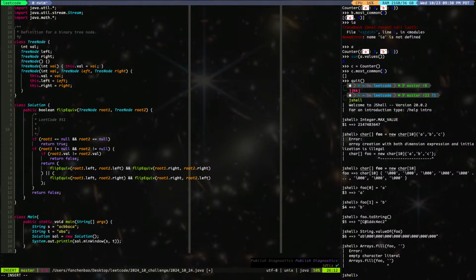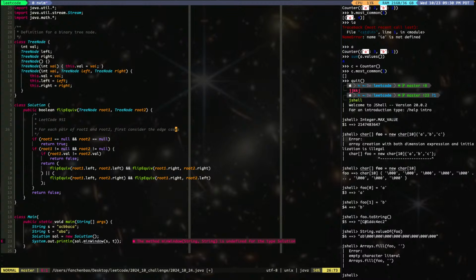For each pair of root 1 and root 2, first consider the edge cases, right?